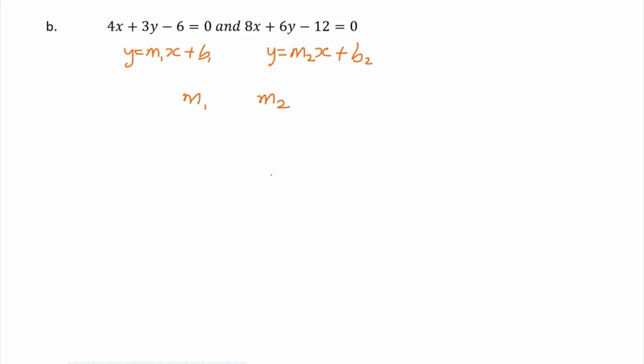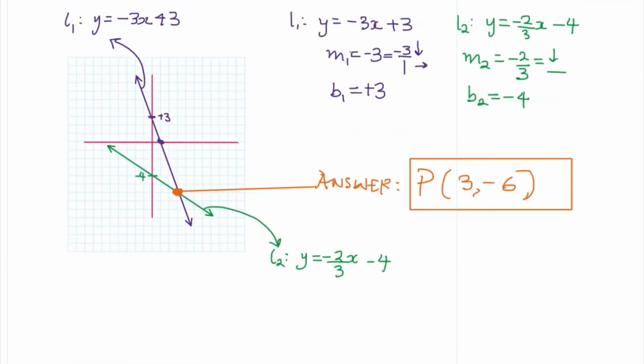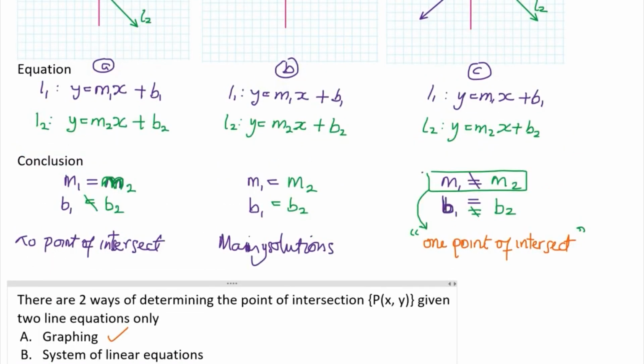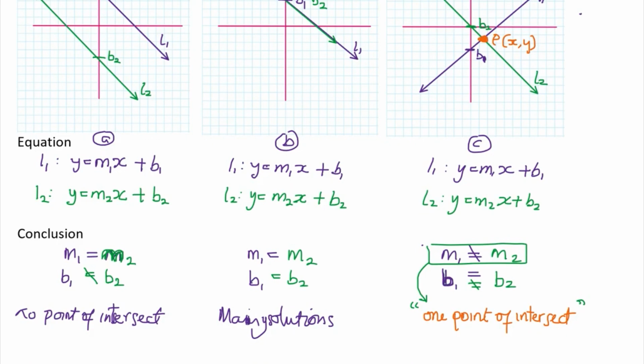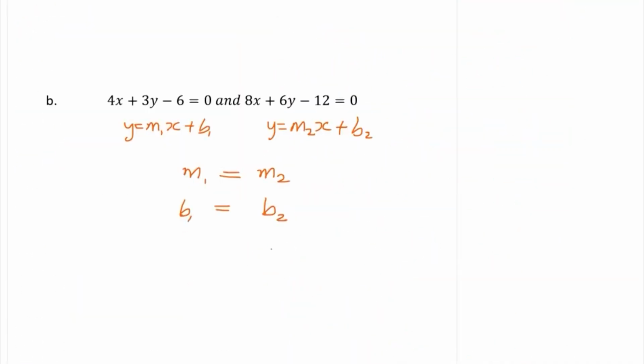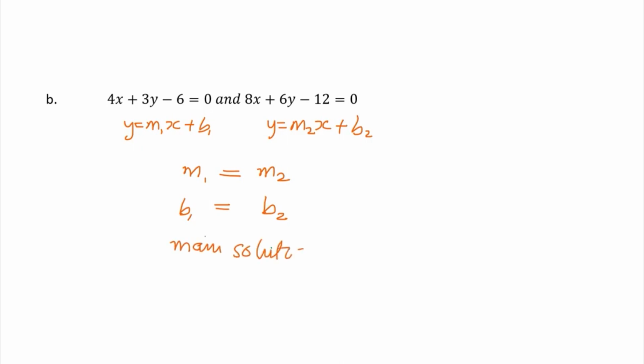If you actually solve this particular question, you should come up with something quite interesting concerning the solution. What we see here is that not only is the slope equal to each other, but also, comparing the y-intercepts, they are also equal, which is really awesome. Once we look at this condition, if we go back up and think about which one of the three applies to this question, we see that question B is actually applicable to graph B. Oh, what a coincidence, which means our conclusion is that we're going to have many solutions for question B.